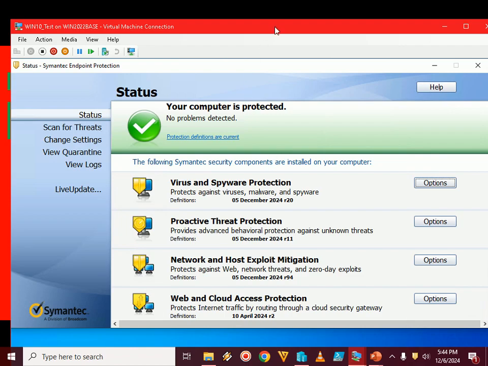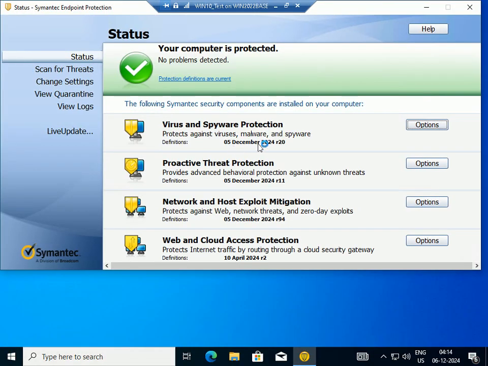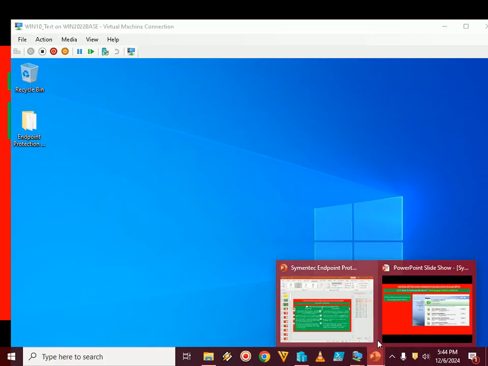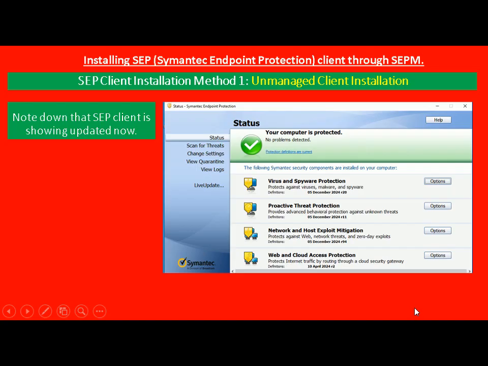Our SEP client, as you can see over here, is showing the latest date for virus definitions, and it is showing updated. Okay, so this completes our unmanaged client installation. So let's move on to the next section.